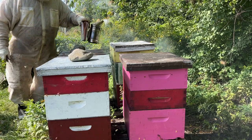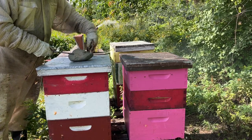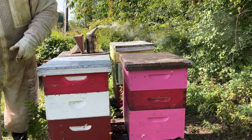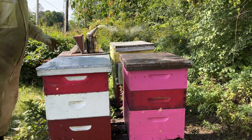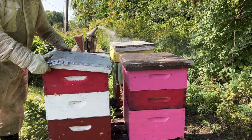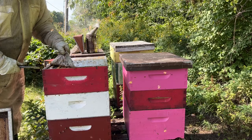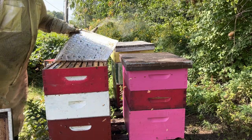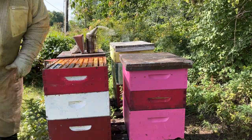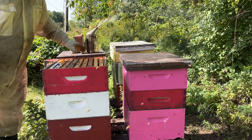The reason I try to smoke the hives all in the same pallet is a disturbance to this hive causes disturbance to all of those hives. As you'll see, look, there's sometimes some banging and some scraping. And of course, if you get an alarm pheromone coming from one hive, the other hives tend to sense it as well. So yes, I try to avoid banging and causing these to be alarmed, but it's inevitable. I can't pussyfoot around. I've got to get on with my job. And so on occasion, I'm going to stir them up. And I want to do the minimum amount. If I just stir up this hive, I want to try not to disturb the other hives any more than I need to.